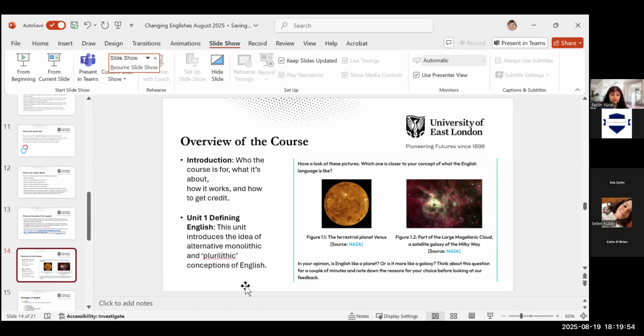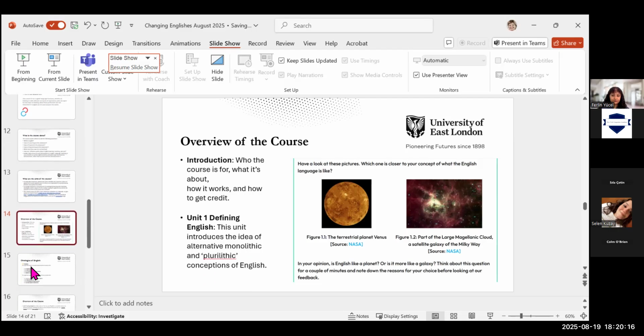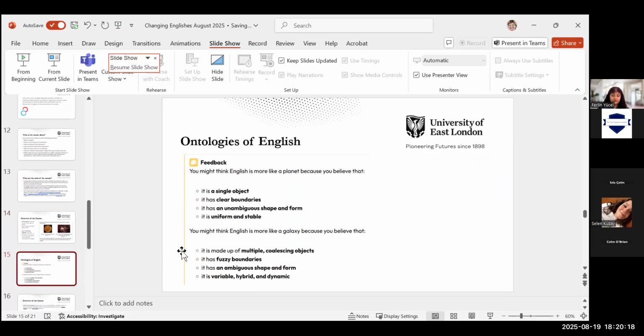How do you think about English? Is it like a planet or is it like a galaxy? So a planet has a center, it has clear borders, but a galaxy is constantly changing, has no clear border and no center. So the more monolithic ideas are these ones associated with a planet, and the more pluralithic ideas are associated with English as a galaxy.